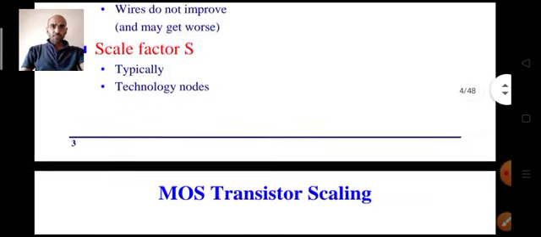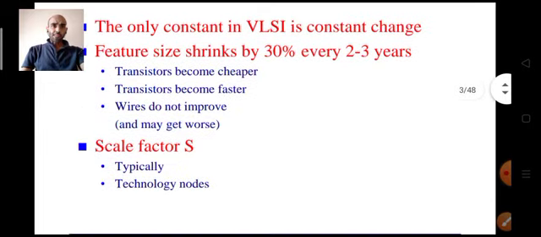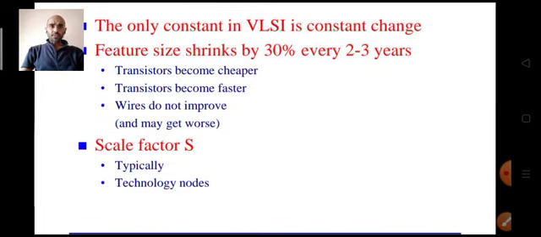Let's see. So we'll talk about some scaling constant in the scaling, but in VLSI, as you know very well, the change is the only constant thing. Okay. So VLSI is so dynamic that continuously there is change, and the change is very rapid. Okay, it is not like a slow technology. Continuously and very fast it is changing, that everybody is aware of.